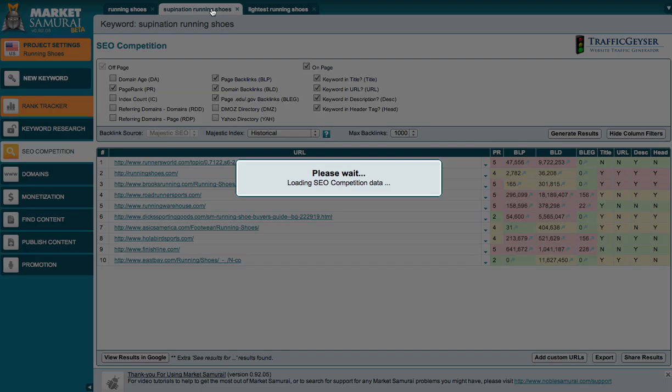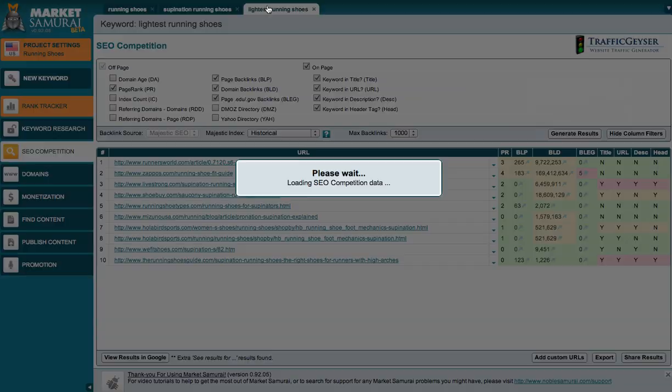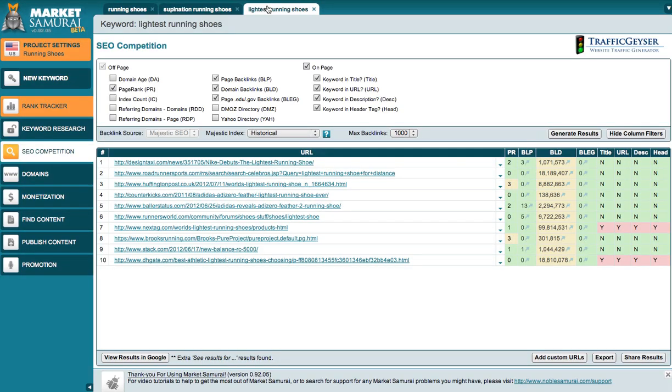So let's compare it to circulation shoes. Again, while there is quite a lot of green here, there's quite a lot of backlinks here. We're going up against Zappos, and I personally feel that it'd be easier to try to compete against some blog posts. We've got a search results here, and the rest seem to be the forum posts or blog posts, which are going to be really, really easy to try to outrank.